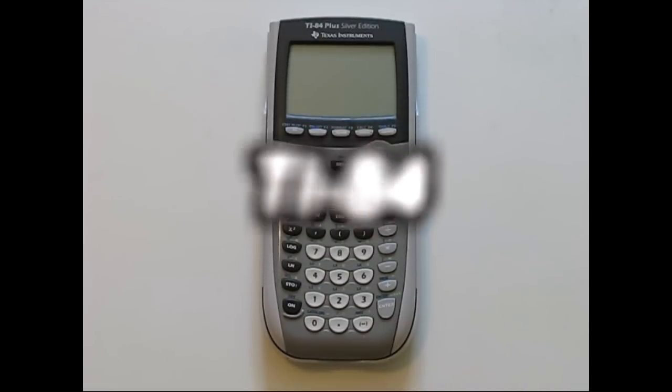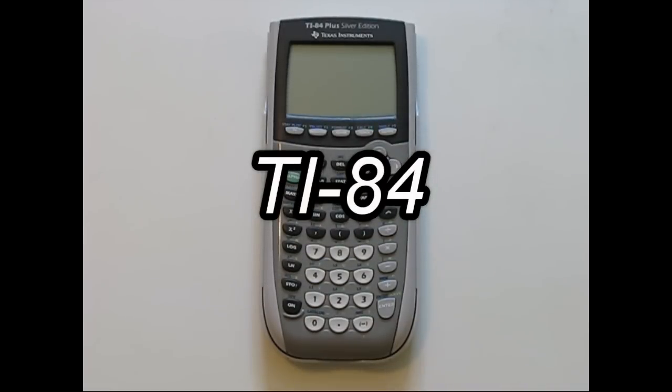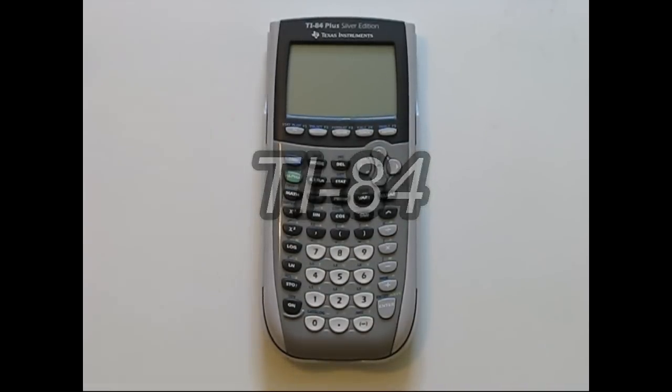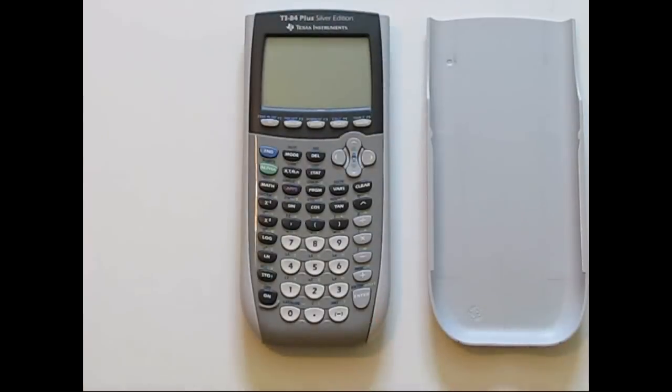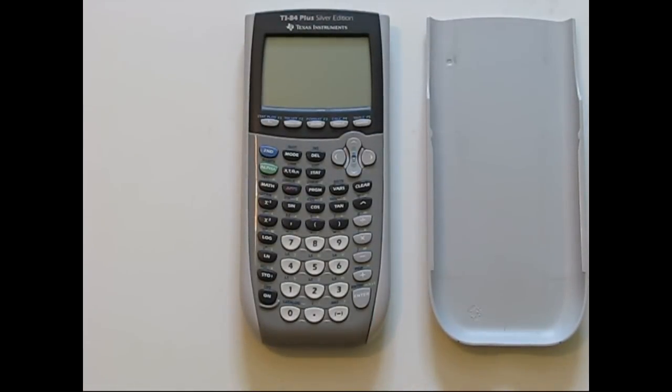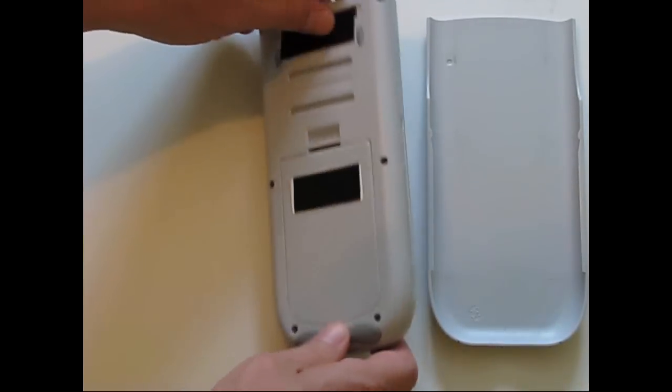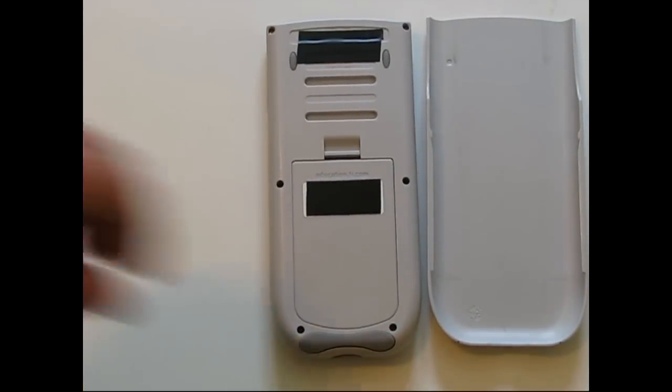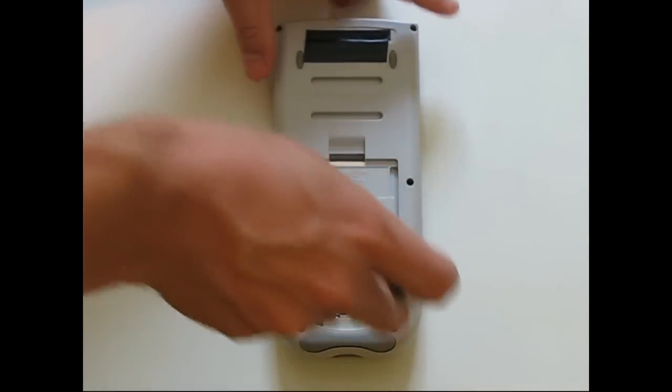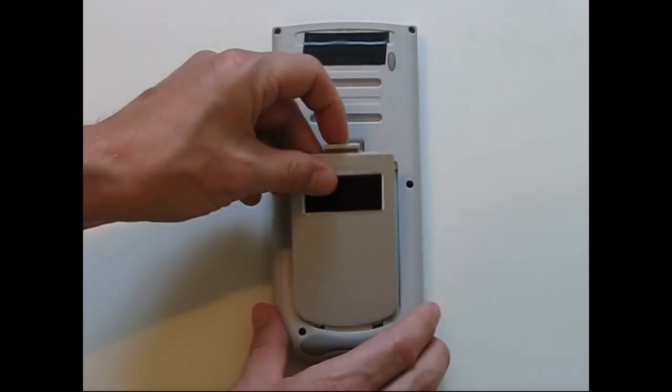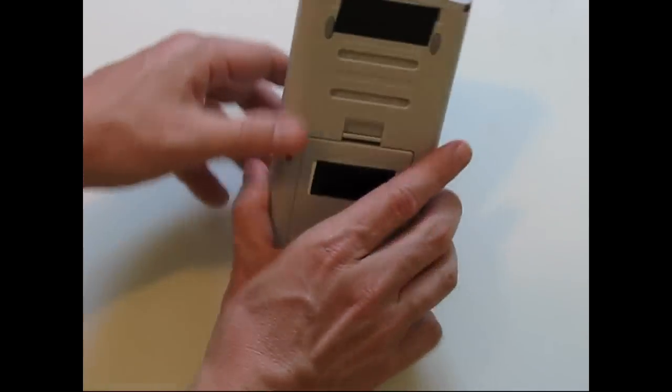The first thing you'll notice about the TI-84 is that it comes with a removable cover for added protection. This is a very durable calculator and holds up extremely well to the kinds of drops and bumps that are normal in the classroom. The battery cover is easily removed to reveal the calculator is powered by four AAA batteries and a small backup battery accessible with a screwdriver. The TI-84 is not power hungry and you are unlikely to need a battery change more than once per school year.